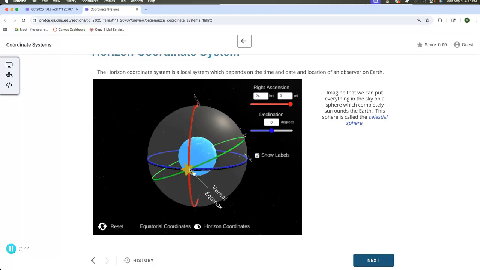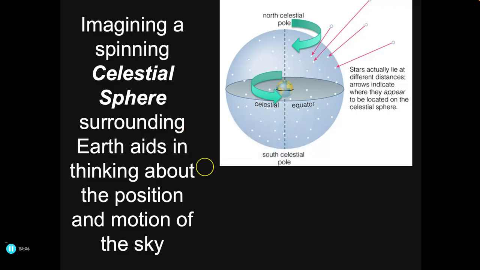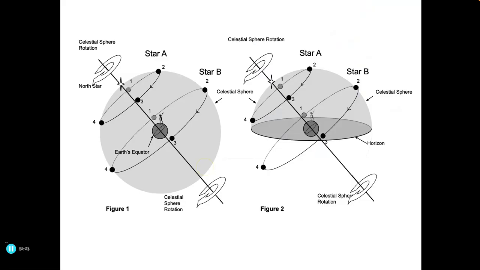Okay. Hopefully that made more sense than some PowerPoint slides. So, we've got these 2 maps, right? The equatorial coordinate system maps the whole celestial sphere. The horizon coordinate system maps half of the sky, the half that you can see above your horizon at any given moment. All right? And these 2 maps are happening at the same time, right?